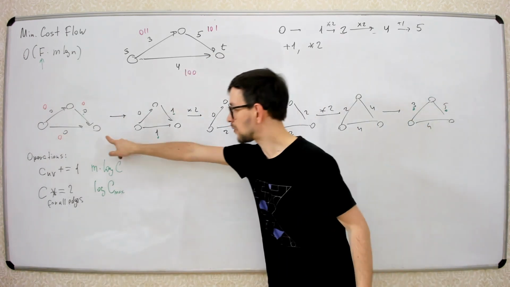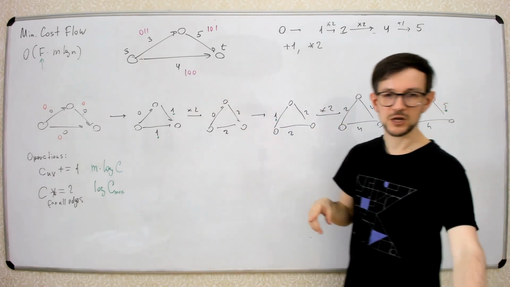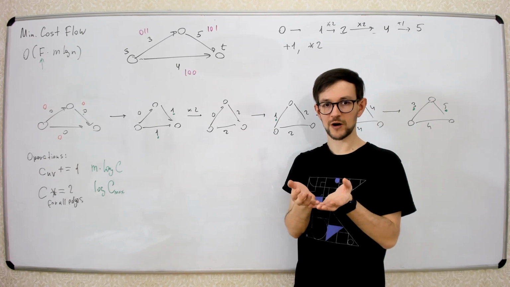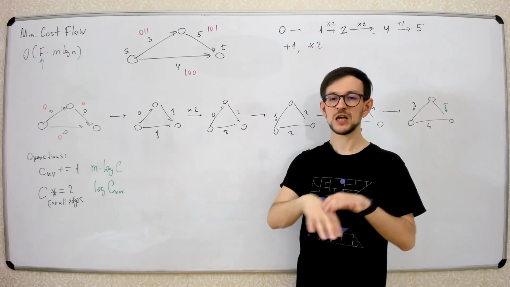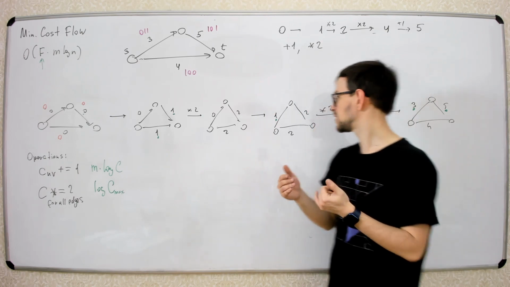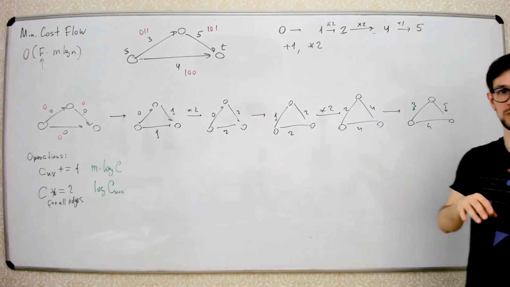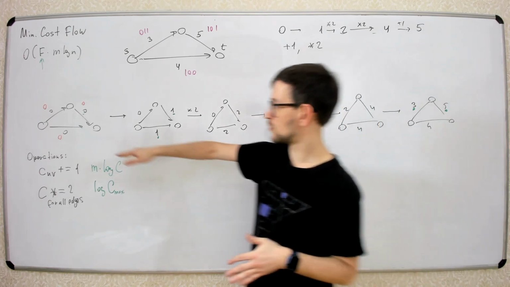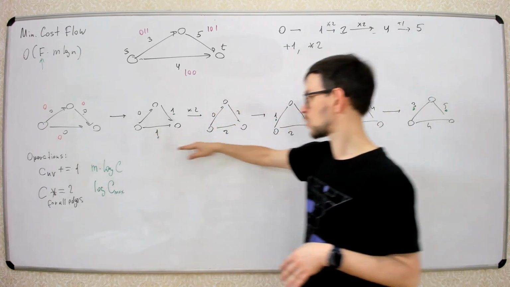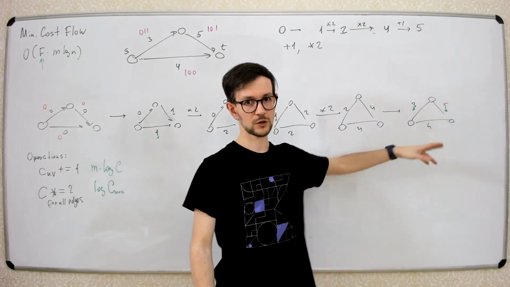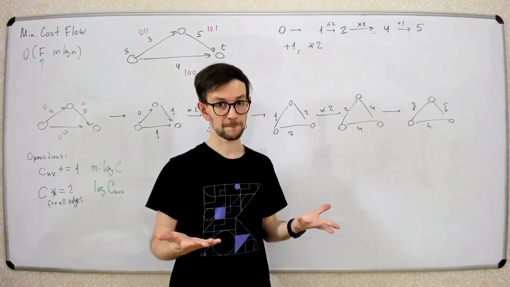And then we will apply these operations, and each time we will maintain the current optimal flow for the current graph. So we will apply these operations. Each time we will maintain the optimal flow for the current graph. So in the end, we will find the optimal flow for the graph that we need. So we start from this optimal flow, and then we apply these operations. In the end, we will have optimal flow for this graph. Get the idea?